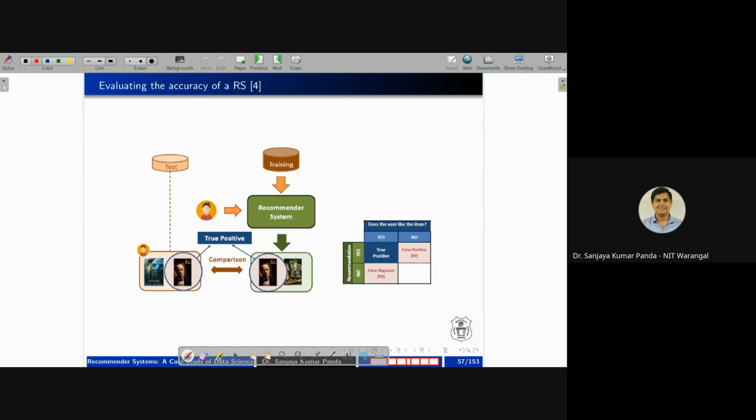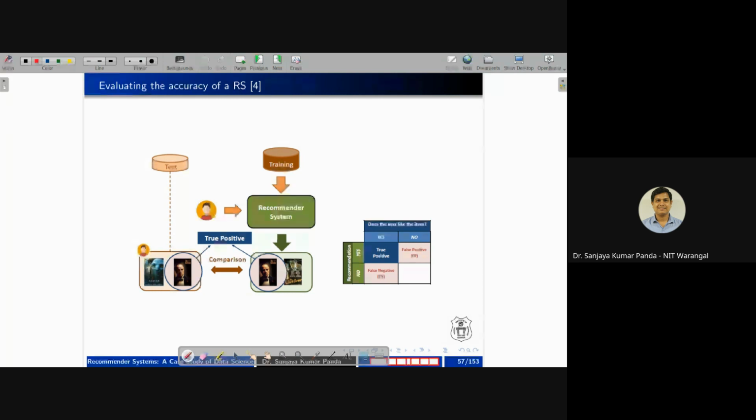And if a recommendation system has not suggested it and the user is also not interested in that item, means the recommendation system case is no, and the user case is also no, then we call that a true negative case.